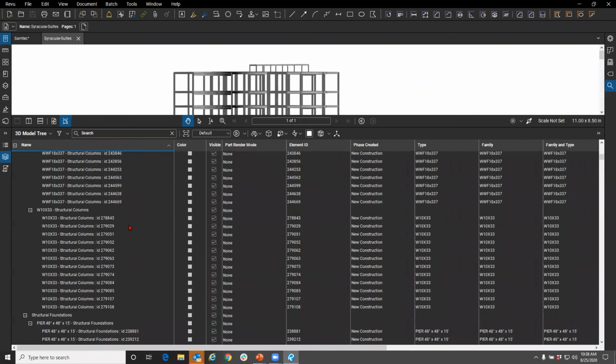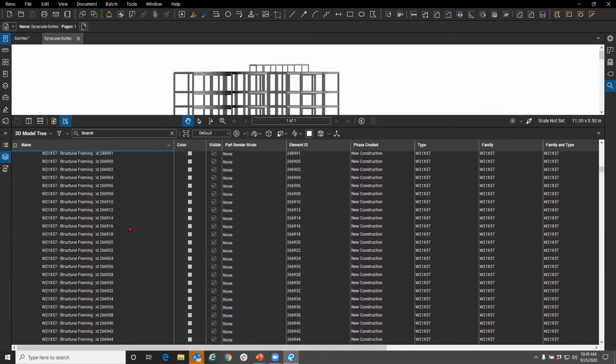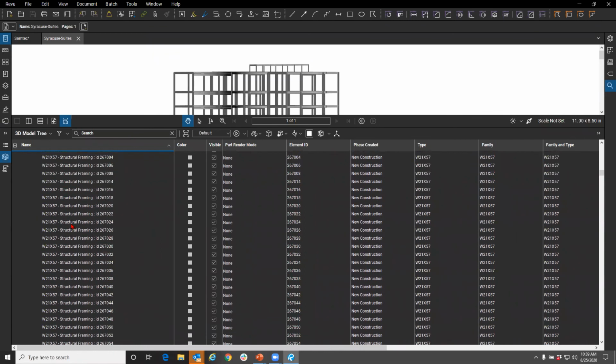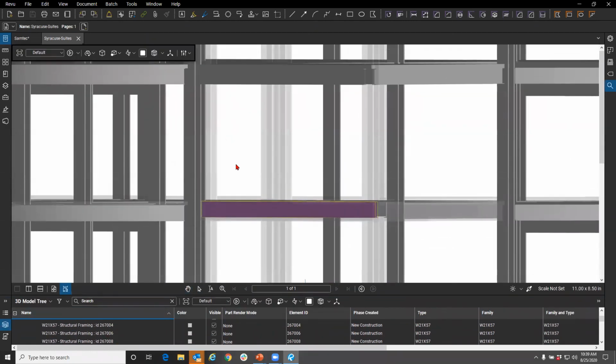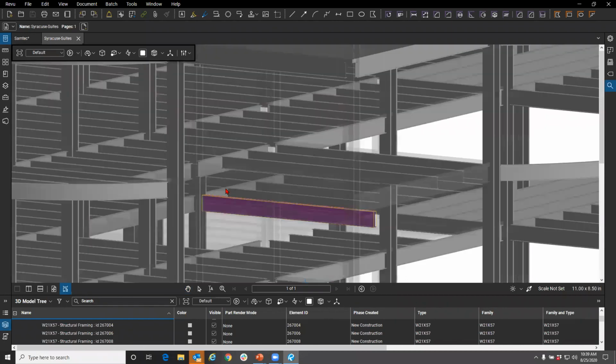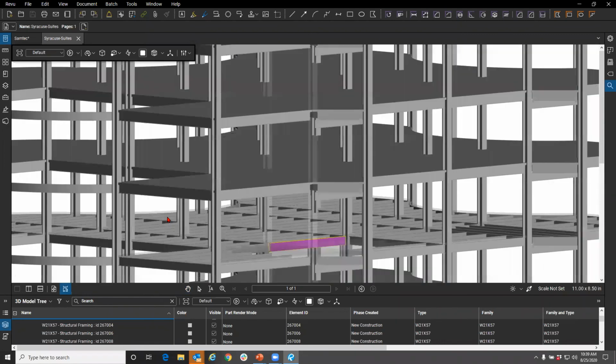So this one was a structural design. I come from a structural design background, so that's probably why you've seen majority of the stuff as structural sets. But I can actually select one of these items and I can see, oh, I've selected it here in the model tree, just like I've done in the markups list before, and it brings me to exactly where that's at in the actual 3D PDF itself. So there's your 3D PDF for you.